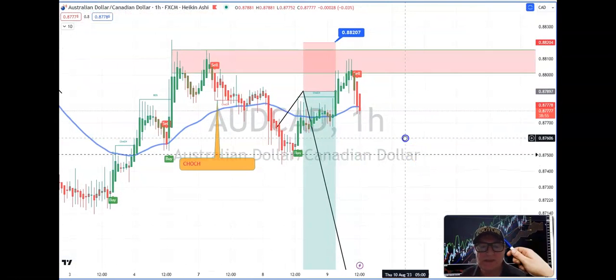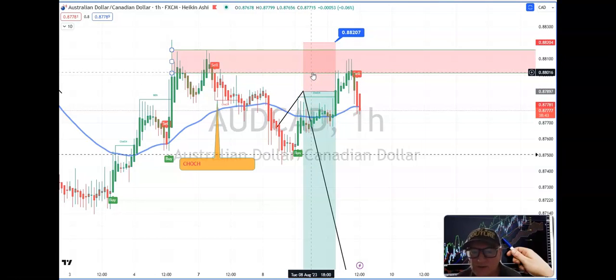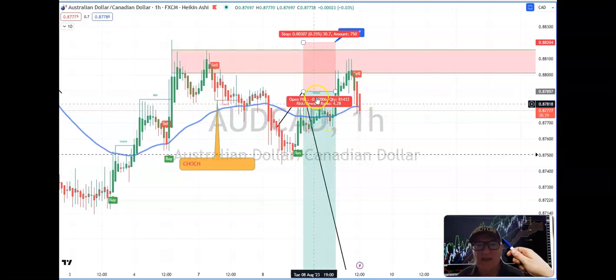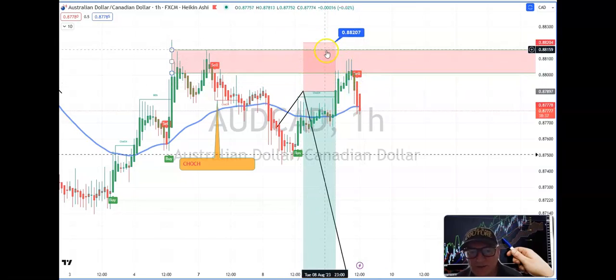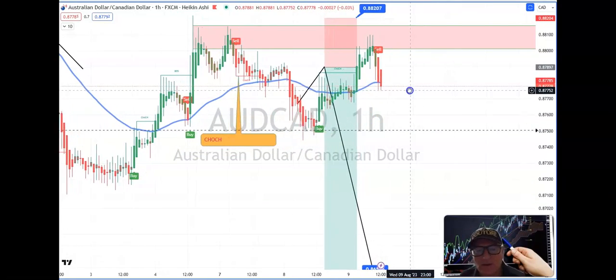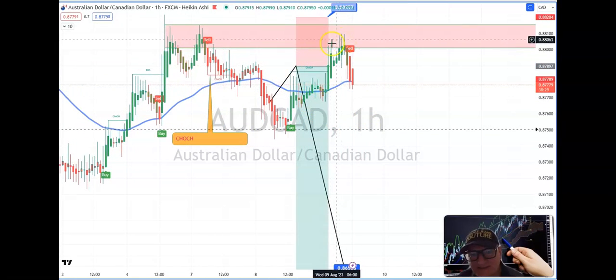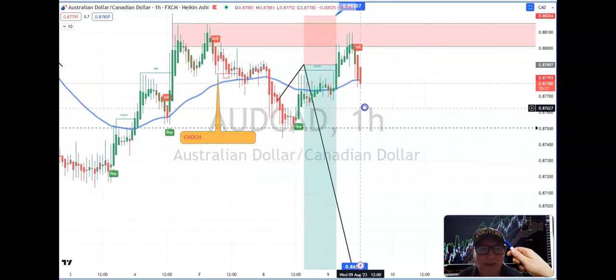So as we can see, the price, we got in a bit the wrong timing, really. It's not about being perfect, is it? But nonetheless, we could have gone in a bit later and sold here at 88. Nice round figure, of course. But we got in at 87.90, which is fine. And just make sure your stop is above the order block. So this is a good example of a sniper entry. Could have had a better sniper entry, yes, but hey ho.